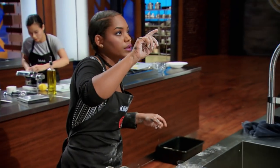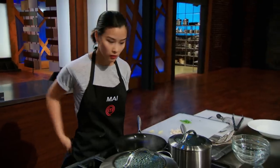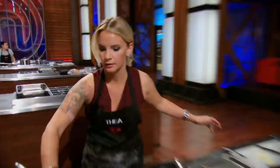And you gotta remember also, once that egg is out of that boiling water, you make sure you right away cool it down with ice cold water. You gotta shock it.